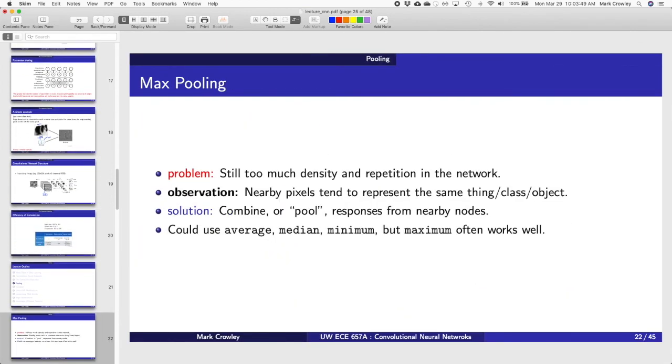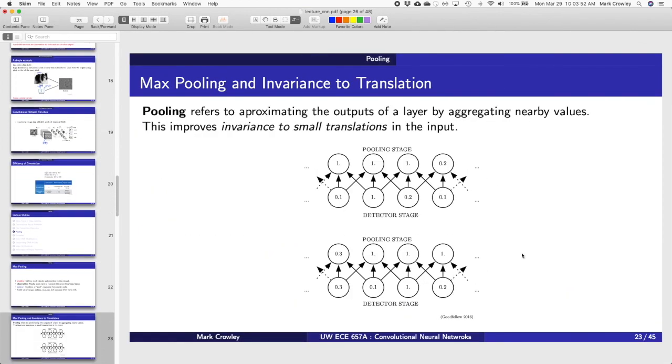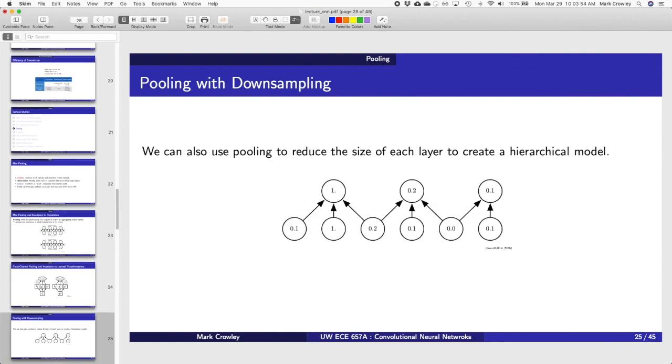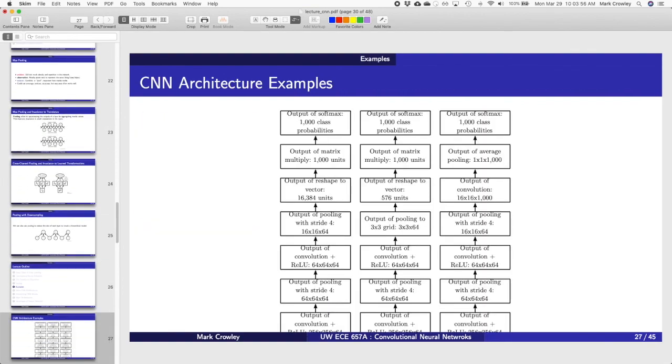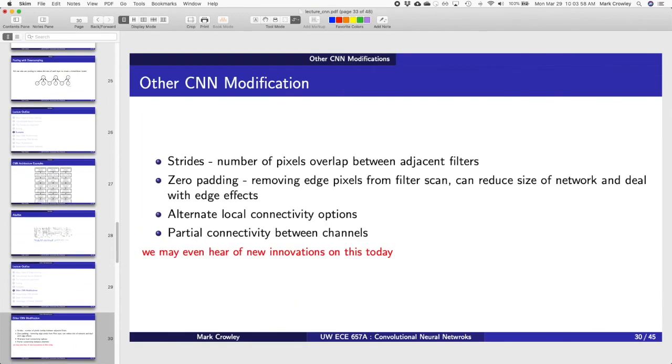Later on in this original deck, there's a section on why it works, downsampling, we talked about that, some examples. Okay, so strides are the number of overlap between adjacent filters, right? So if you have pixel i and pixel i plus 1, should their filters overlap by 1 or by 2 or by none, right?